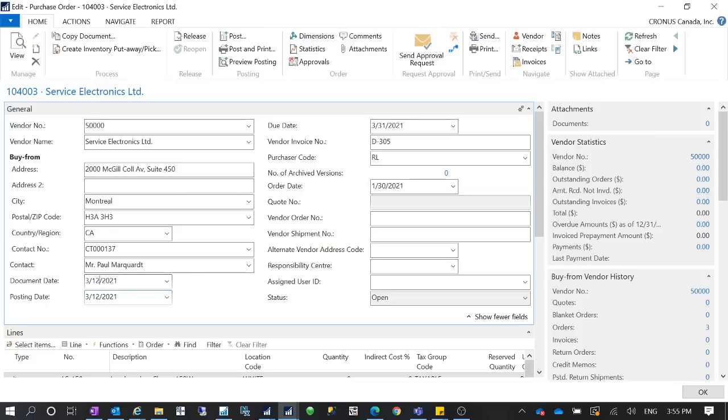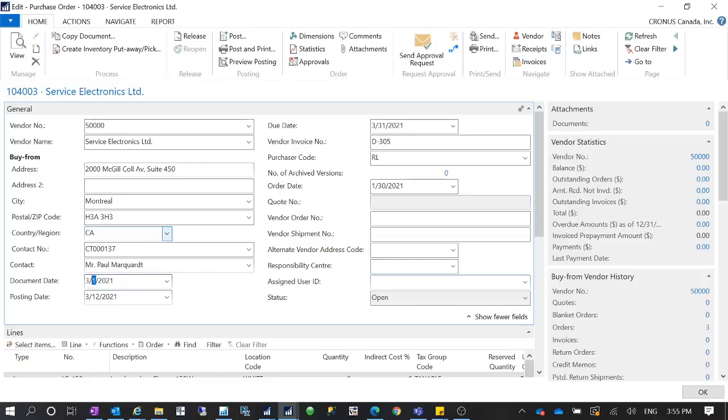Because the due date calculation starts from that, you may want to change this to a different date, because this is the posting date of your invoice. You invoice the vendor today, but you want to age your payable to be different, either earlier or later. Then you can change the document date to a different date.